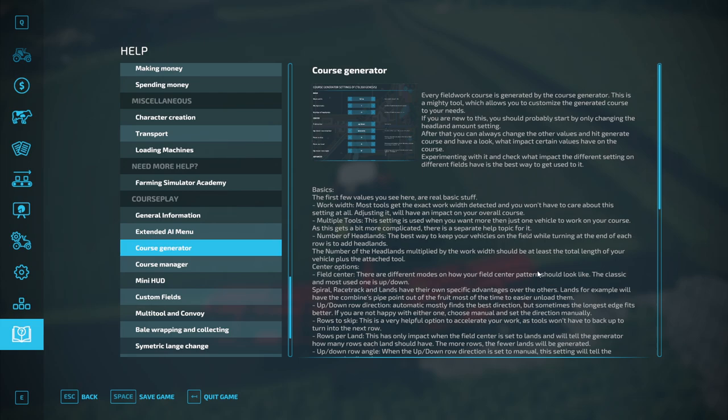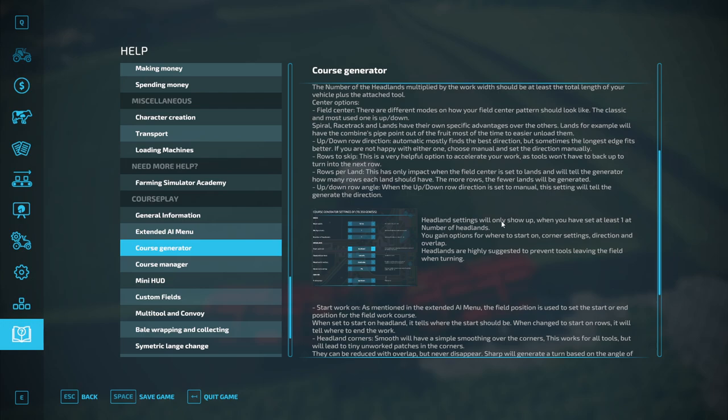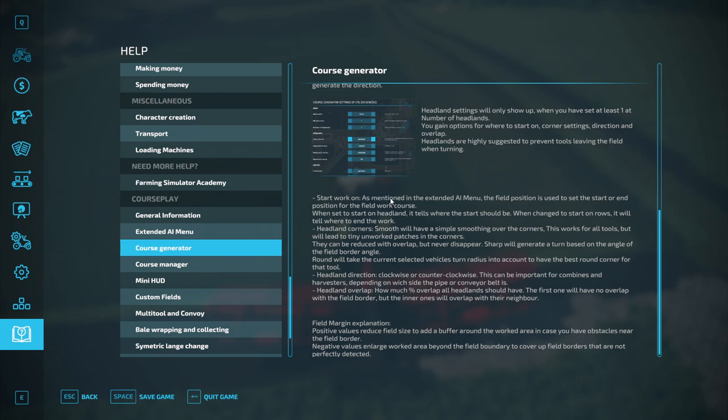Field center different modes and how you've... Okay. The headland setting will only show up when you have set it to at least one. On where to start on corner settings, direction and overlap. Headlands are highly suggested to prevent tools leaving the field when turning. Okay.